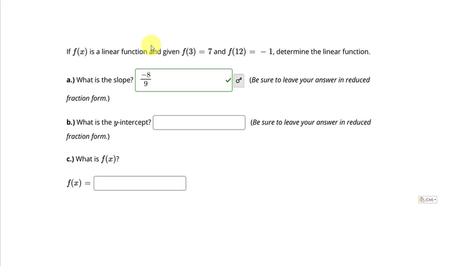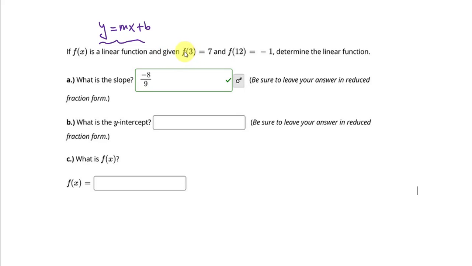In this video, I'm going to solve a problem that was asked on the Chapter 5 discussion forum for your homework assignments. So you are given a function f, and if f is a linear function, so anytime that you see a linear function, we know that we can use the slope-intercept form y equals mx plus b. This is one of the forms that we can use.